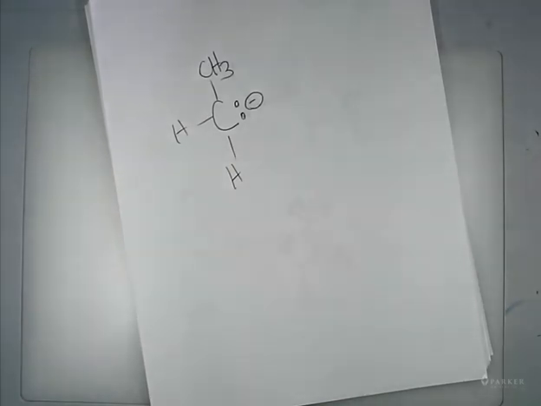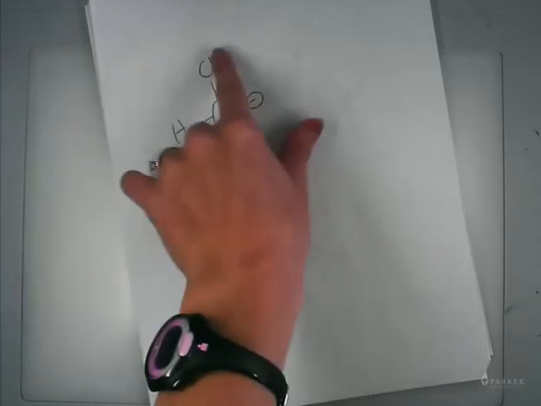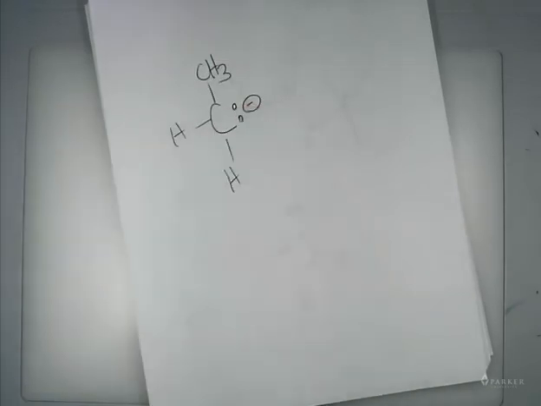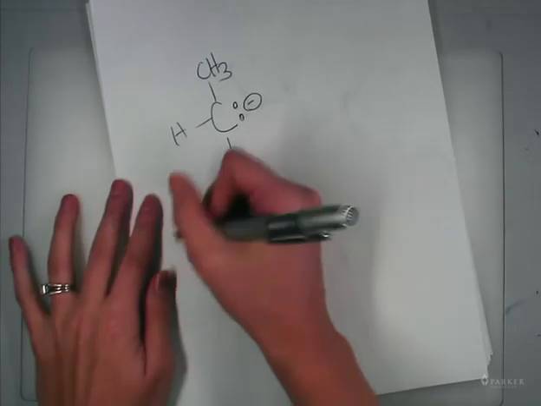Okay. Now count all the electrons around it. 8. So is it electron deficient? No. And then what sign do I have there? Negative. So this is a carbanion. Okay. So do you think it has a negative charge and it has all the electrons it wants? Do you think it wants more electrons around it? No. So do you think it wants to be stabilized by this methyl? No, because what does it stabilize it with? Electron density. So do I want more negative towards the negative? No. So what do you think the trend is here? Primary, then secondary, then tertiary.